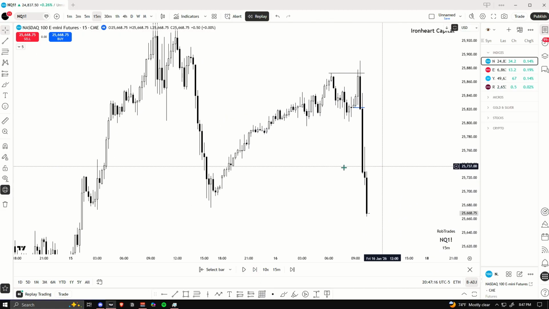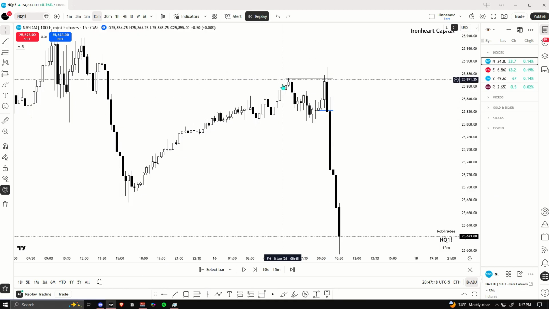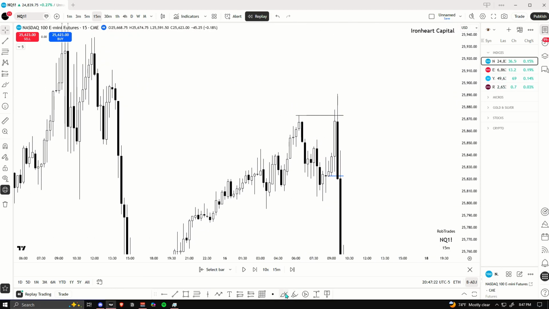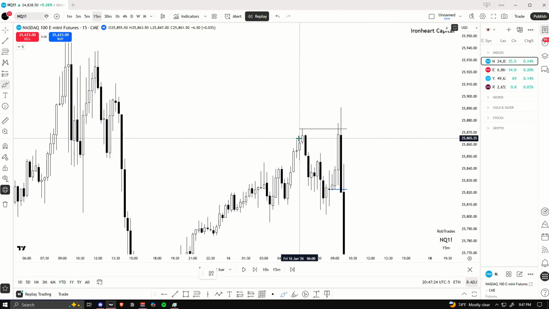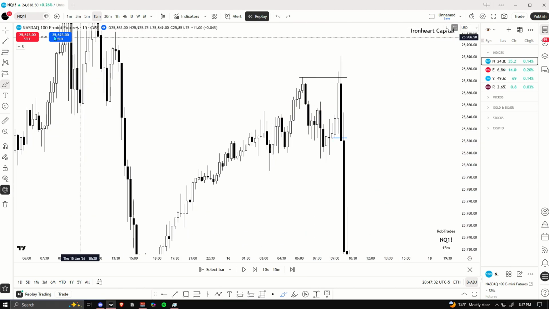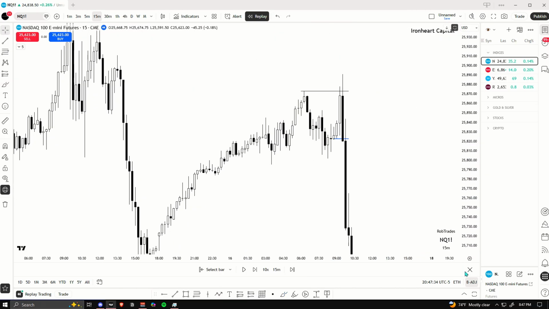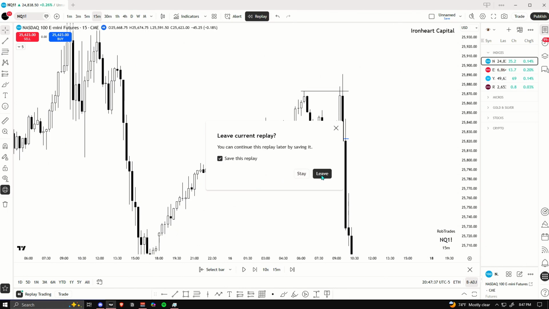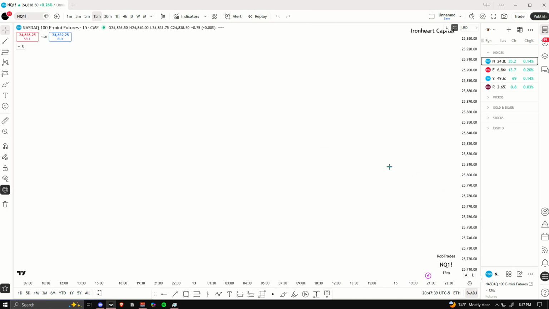Right? A clear move down after price failed to break out above this high. Again, how do you know that this is a failed breakout? The change in the state of delivery confirms that this is a protected high to then trade away from. Every time frame is going to look the exact same. Your trade should look the exact same every single time.